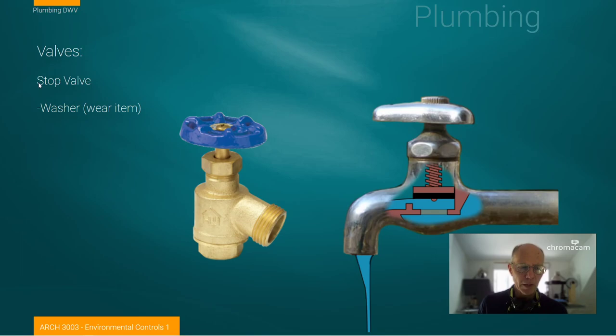In comparison, we have a stop valve. A stop valve is a relatively old style of valve. The idea is you have a rubber washer that can shut off the flow of water. It's subject to wear and leakage. The gland that keeps the water from leaking out of the shaft is also subject to leakage, so these can be very high maintenance items. So their use is somewhat discouraged. And they also restrict flow because of this idea of the amount of openings that's provided with respect to the size of the pipes that come through them.